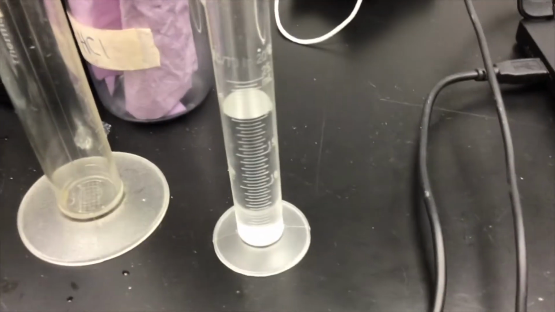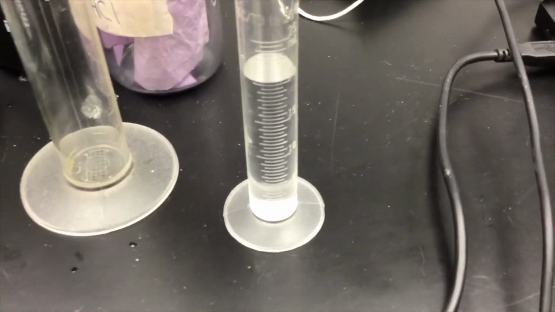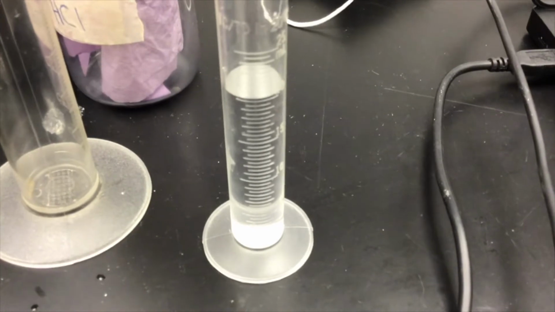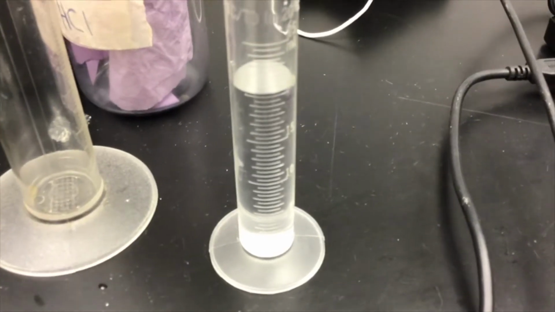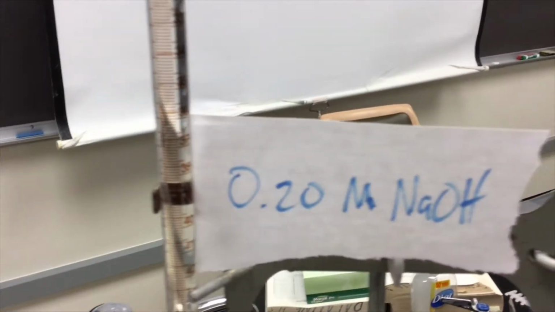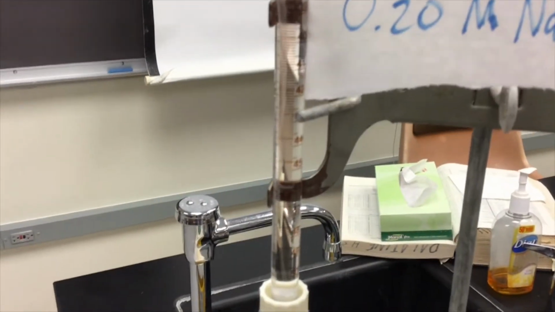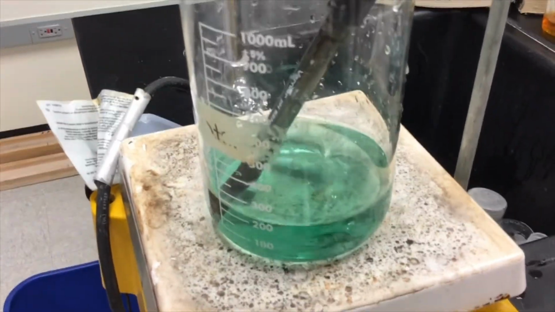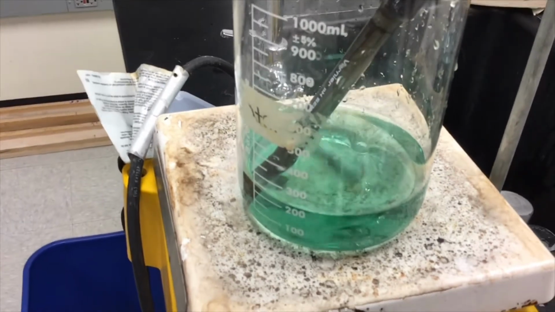All right, so in this lab, we've got an unknown solution of hydrochloric acid. We don't know what it is. We've got 20 milliliters of it. And over here I've got a burette, once again, set up with 0.2 molar sodium hydroxide. And I've just got it in some water with some universal indicator that is there.